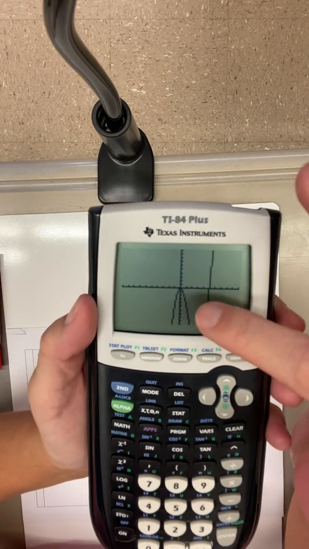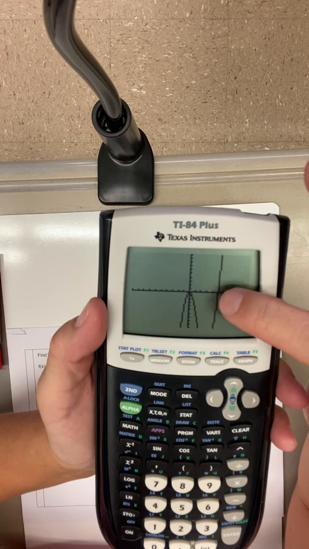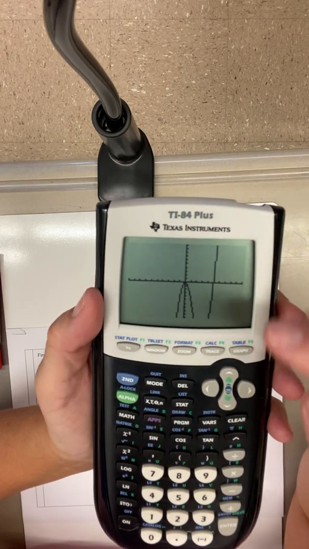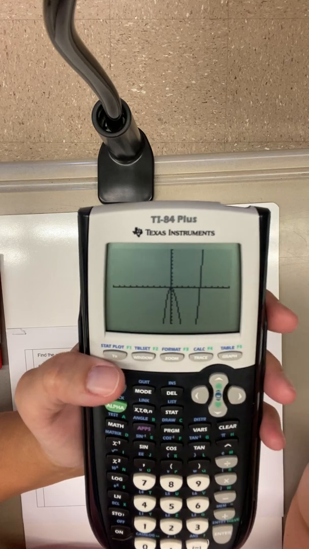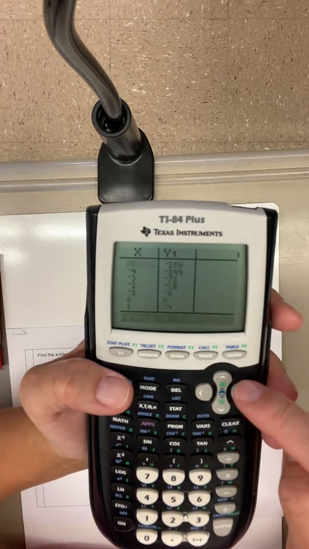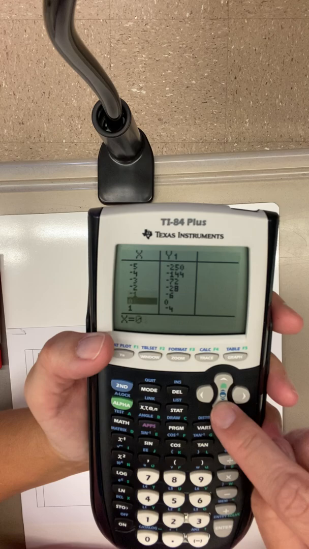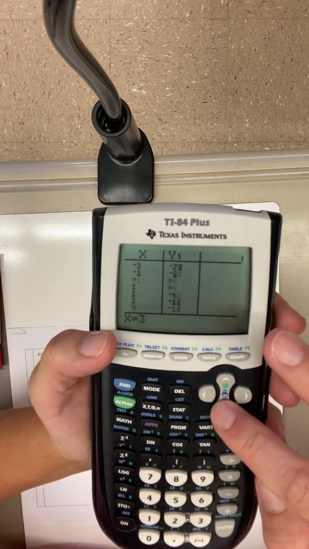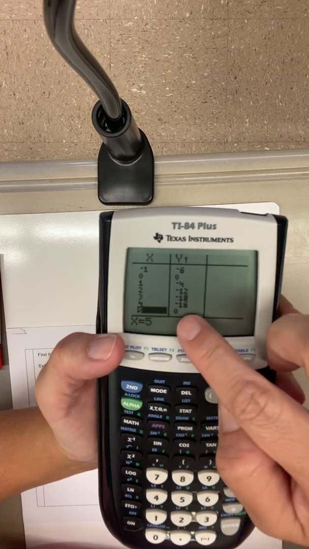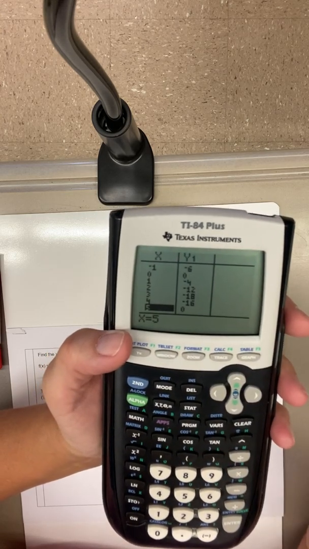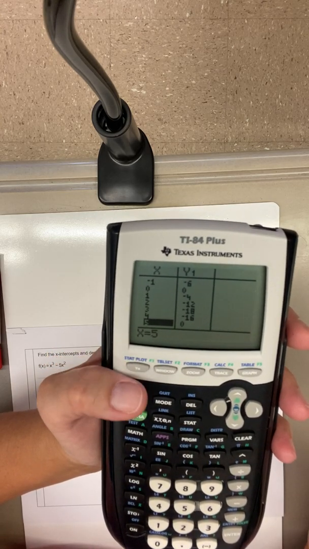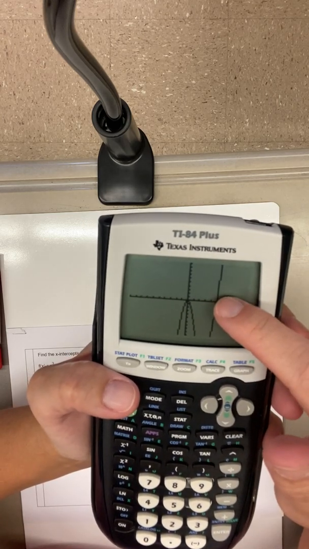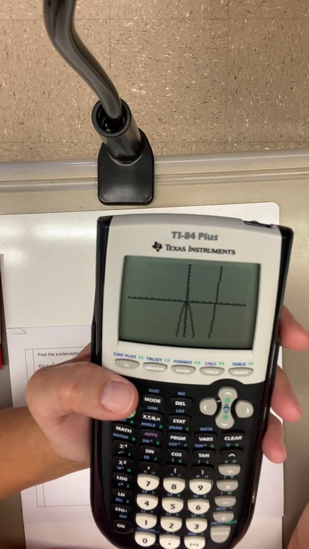I don't know about y'all. And then here it crosses at that value, 1, 2, 3, 4, 5. So remember, the x-intercept is the value of x when y is 0. If you look at your table, it's the value of x when y is 0. So my two x-intercepts are 0, 0, and 5, 0. And it crosses at 5, 0, and it touches and turns back at 0, 0.